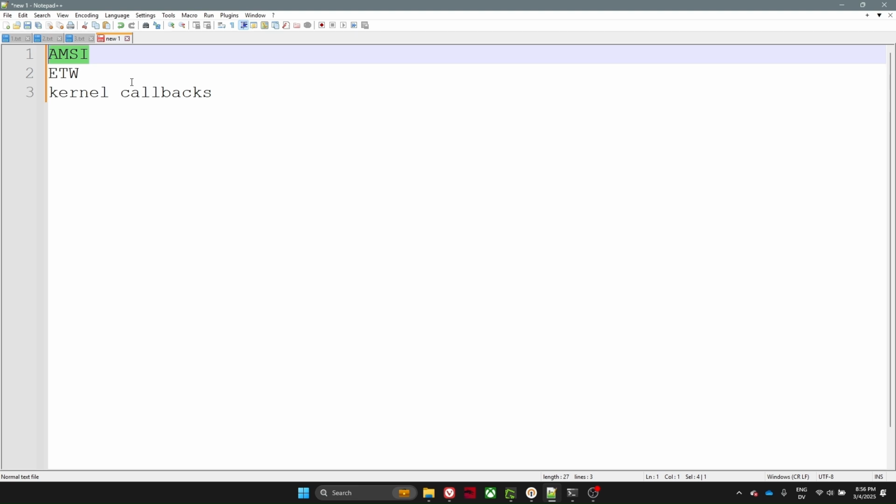You can download the data from somewhere external, like online, load it directly into memory, and then you don't even have to touch the hard drive of the machine, right? So it was necessary for the defenders to come up with something that can detect that in-memory malicious tool, right? And that's what AMSI does. So that's why AMSI is important.